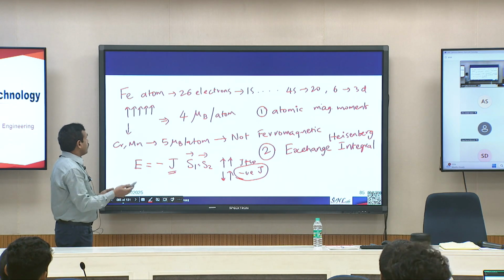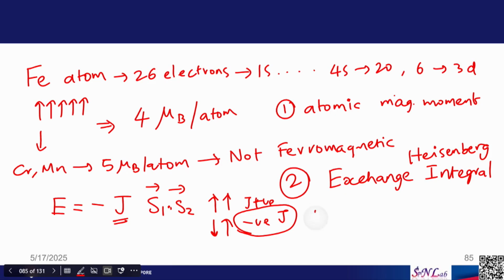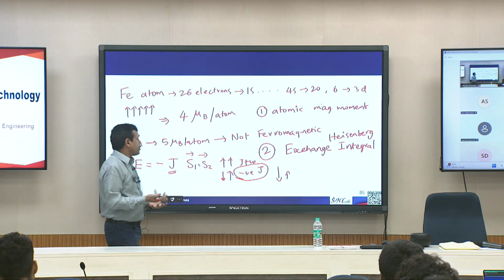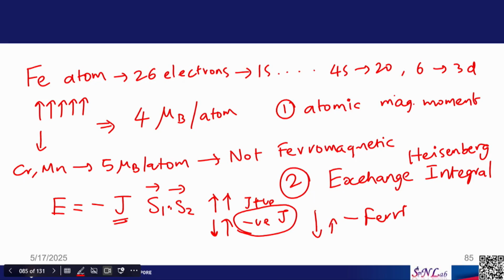Okay. Then we also learned the third, a subsection of antiferromagnetic material, where you have two neighboring atoms with antiparallel spins, but one of them has a larger magnetic moment than the other, which gives rise to ferrimagnetic property. Okay, so this is ferro, this is antiferro, and the third one is ferrimagnetic. So, these are called ordered magnetic materials.